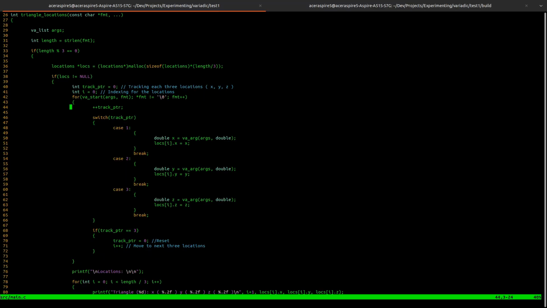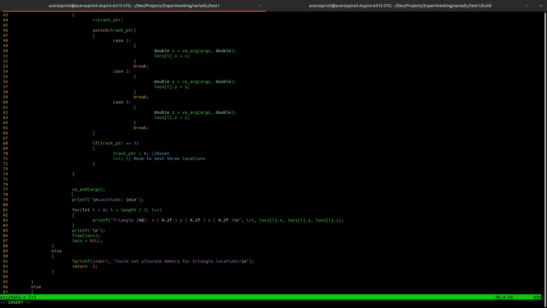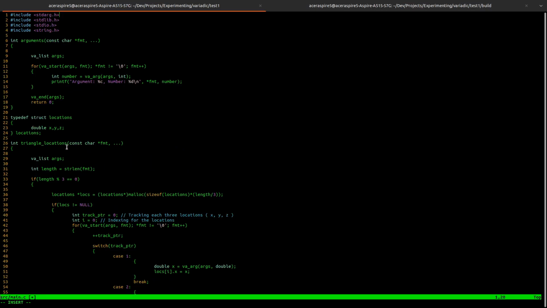So let's say here copy, destination and source for va_list, and you can declare va_list arguments 1 and va_list arguments 2, and just copy the first one into the second one.